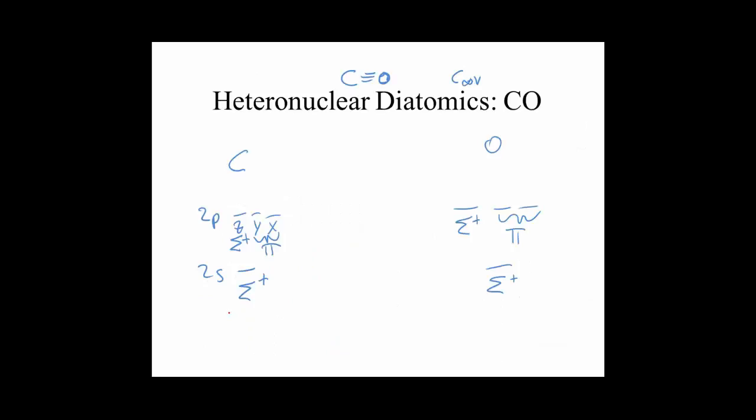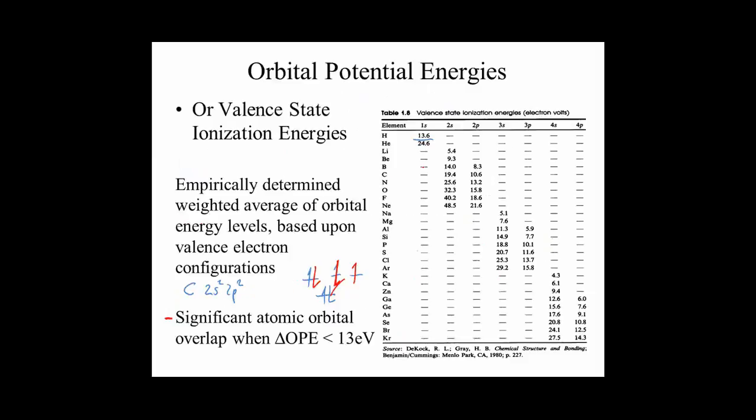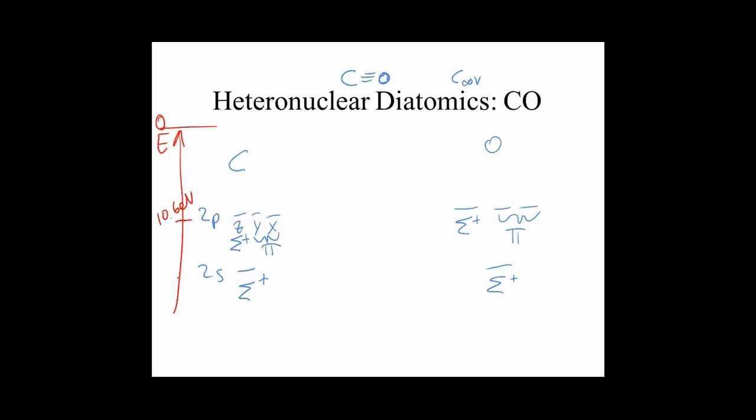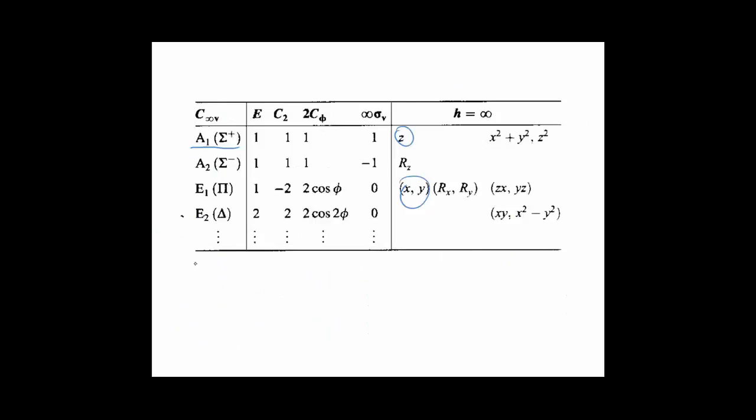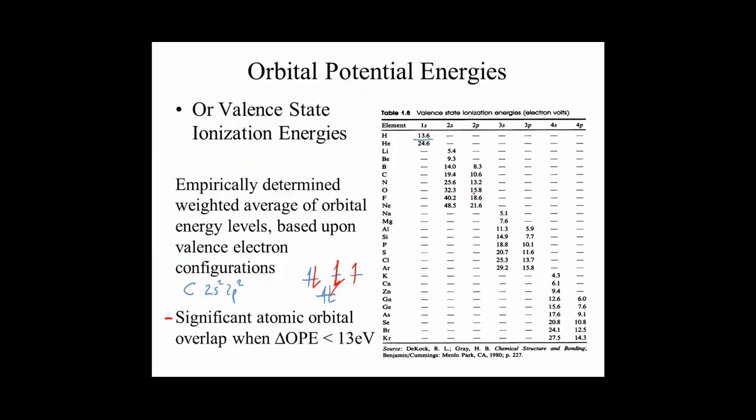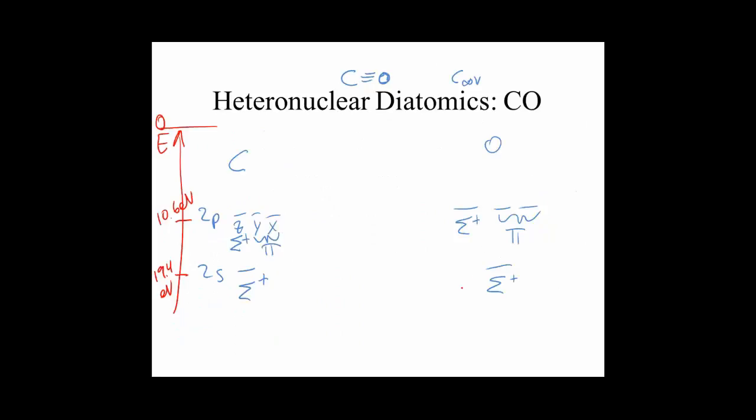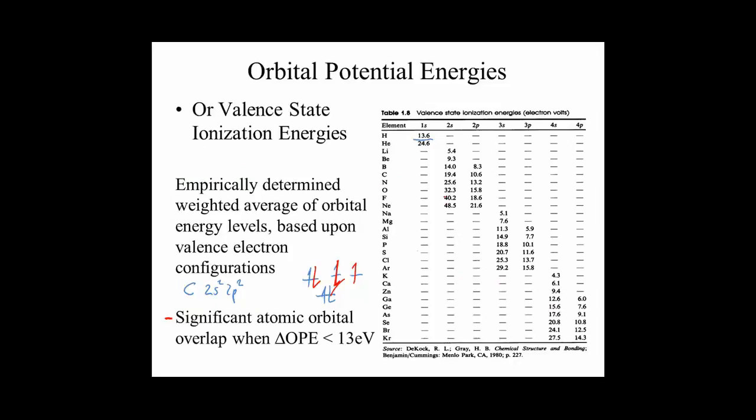So if we go back to our example here, let's assign some energy values. Remember, we want to end up with an orbital energy level diagram where energy goes up on the y-axis and a free electron would have energy of 0. So how far down is a carbon 2p energy? 10.6 electron volts. And then the 2s is at 19.4 electron volts. And the oxygen valence orbitals, the 2p is at 15.8 electron volts, and it'd be negative down from the 0. And then the oxygen valence 2s orbital at 32.3 electron volts.